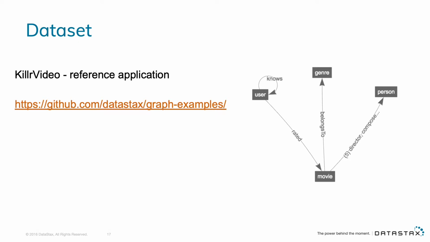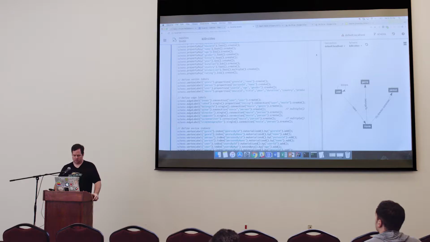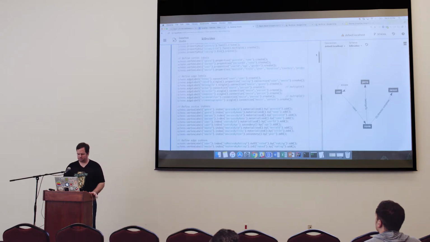This is something that DataStax uses in our training videos and that kind of thing. It's kind of our reference architecture. So you can see the schema over here on the right. What we have is a database that has movies, and then we have actors that acted in a movie, and directors and that kind of thing. And we have users that rated movies, and so you can see the schema here. I'm looking at this in DataStax Studio, which is just a notebook solution we have. It's really meant to be a developer tool, just to help us interact with Graph.